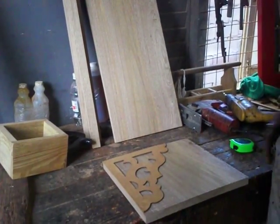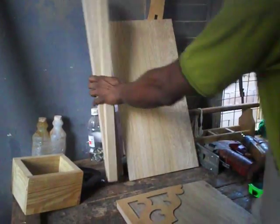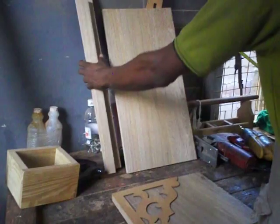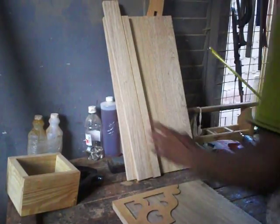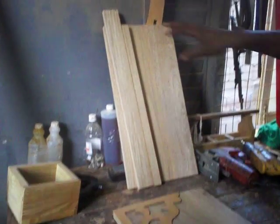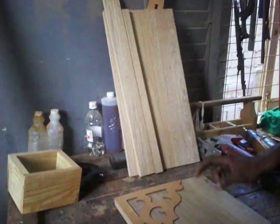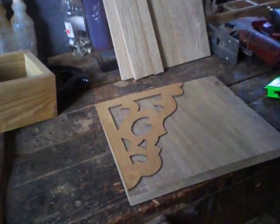The first thing you're going to do is make sure you have all these things here. The length of this, as I said already, is 24 inches. So you have to get these 24 inches. When we do the pattern and stuff like that, we will cut it down to size. If you look at how we're doing the pattern, you will get an understanding.